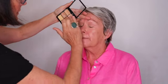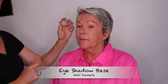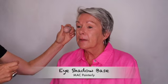The important point with glasses and makeup is to really bring out your eyes, which many of us struggle with, to do liner and bring out our eyes. So we're gonna do that in this video with Jeanette. See, that looks great. Just cleaned your skin up, popped your underneath eye area. All right, eyeshadow base. We're gonna put a little base, and this will just keep her eyeshadow on longer.